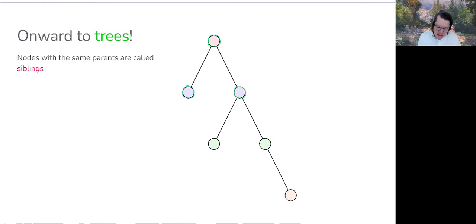Now we could continue this on, and what we'll see here is that each tree essentially has subtrees which are trees in and of themselves. So if we look at this one blue node here, we can see that it has two children, these lightly colored green nodes. And those two green nodes, because they arise from the same parent, are known as siblings.